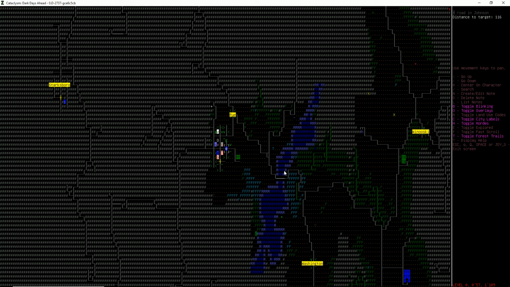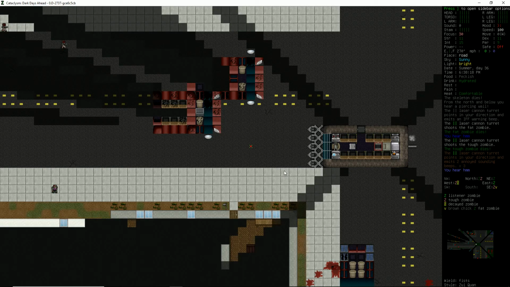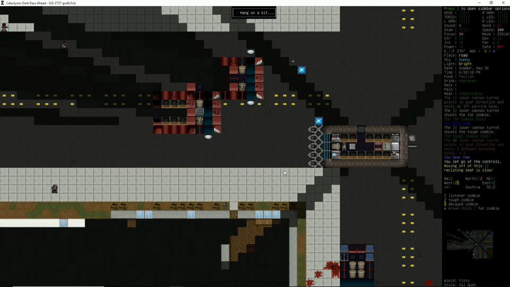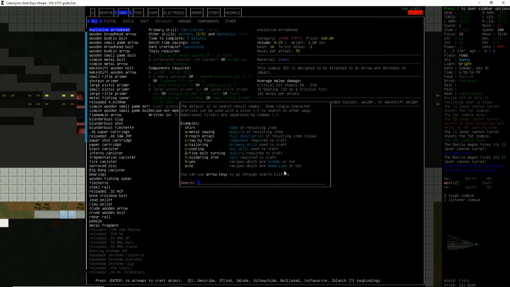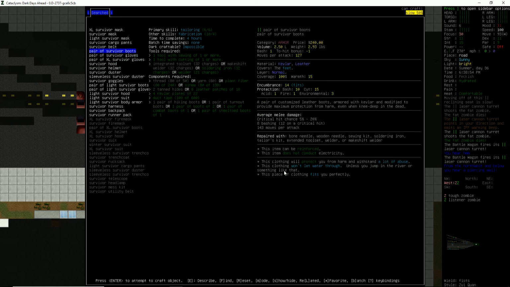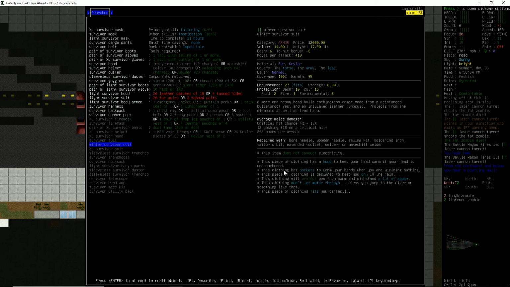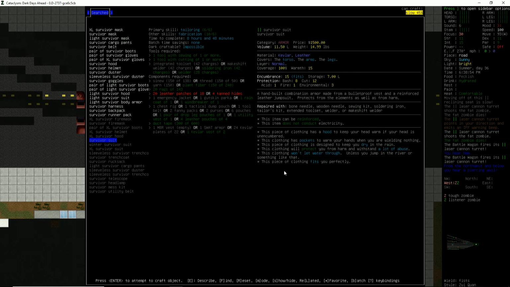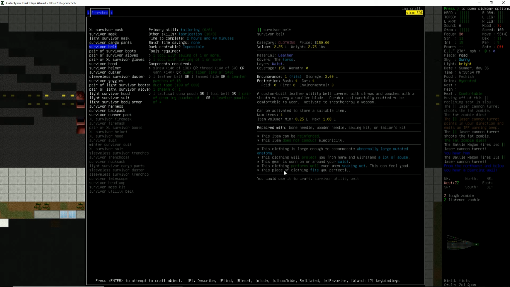So I'm on the lookout for what? I'm on the lookout for leather. Let me go ahead and just let go of the controls here. So we're on the lookout for leather, and anything else. Let's see. Survivor mask, survivor belt. Oh, hey, we can make the survivor belt. Lovely. But I did want to make the full-on survivor suit, so we just need more leather patches. We're going to need more leather patches if I actually make the survivor belt too.